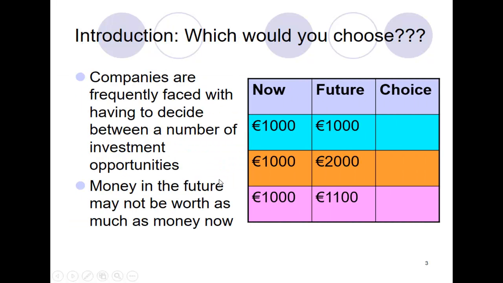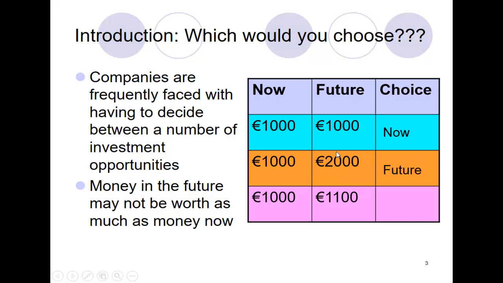So in this scenario, often you're faced with investment opportunities and you can have the money up front, or you can wait a little while and get a different value at the end. So for example, if you were faced with the choice of €1,000 now or €1,000 in the future, most people are going to choose now. If you're given a choice of €1,000 now or €2,000 in the future, if it's tomorrow and you get the €2,000, you'll probably go for this. But if it's 30 years time, then you might choose. So it's not very obvious which you'd go for.